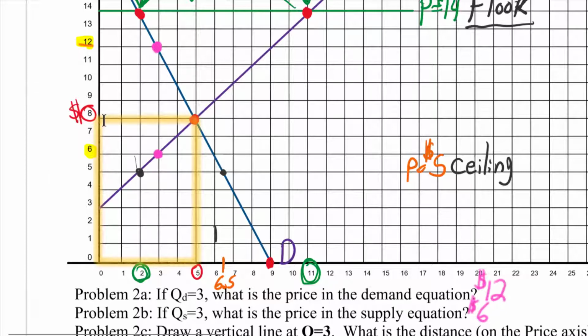Price times quantity. Now, a lot of times in this class, and this is going to become very important in the next chapter, when we add up areas, quite often we're adding up very important things in a graph. In this case, you can think about this area as adding up the $8 for the first unit, plus the $8 for the second unit, plus the third, plus the fourth, plus the fifth, right? $8 plus 8 plus 8 plus 8 plus 8 is 5 times 8. So this area adds up all these dollars that are being spent for this product, $8 apiece times 5 units.